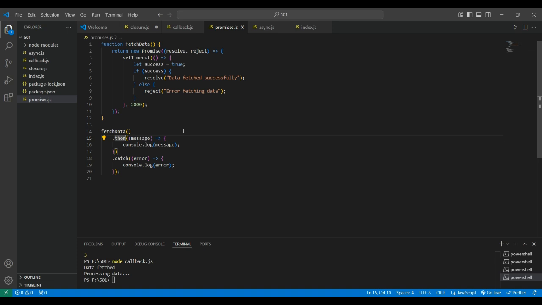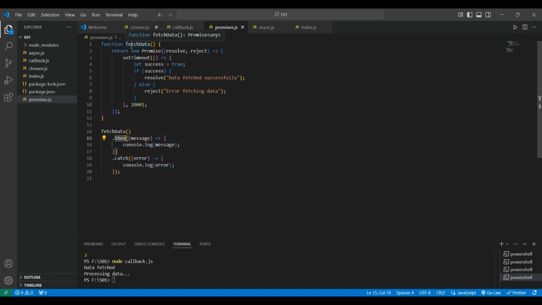Now, in this example, we implemented promises to understand. Here, the fetchData returns a promise. Inside this promise, there is a timeout that simulates the asynchronous task. If the operation is successful, the promise is resolved with a success message, which is handled by the .then function.